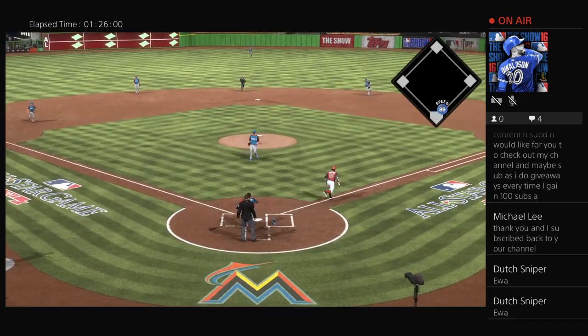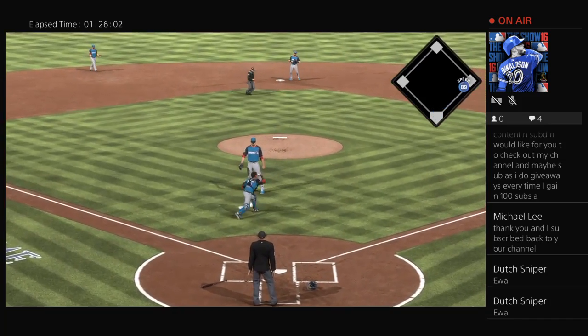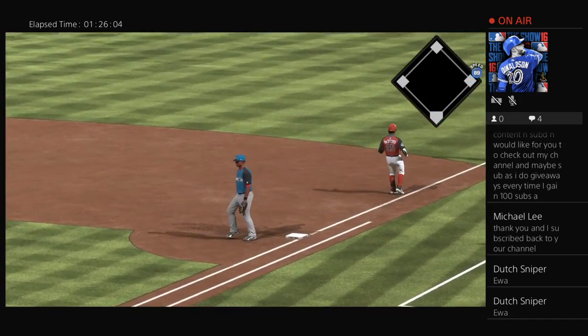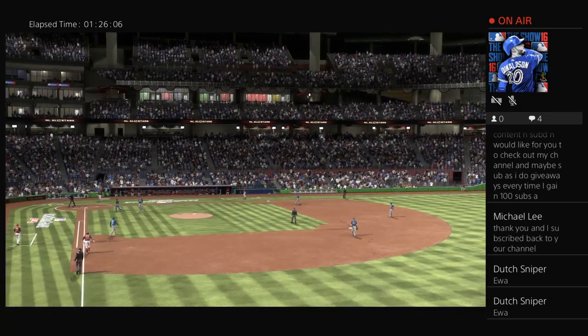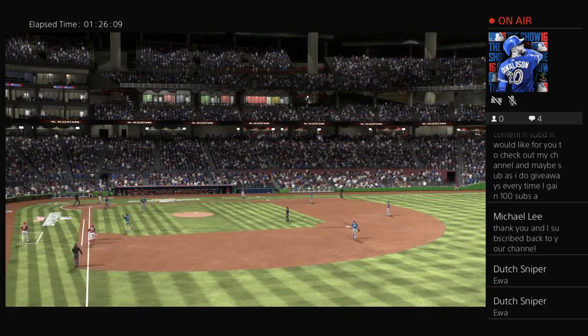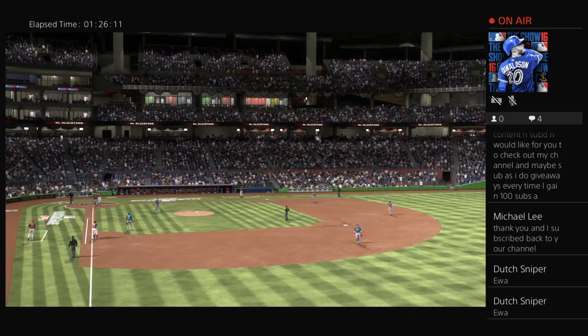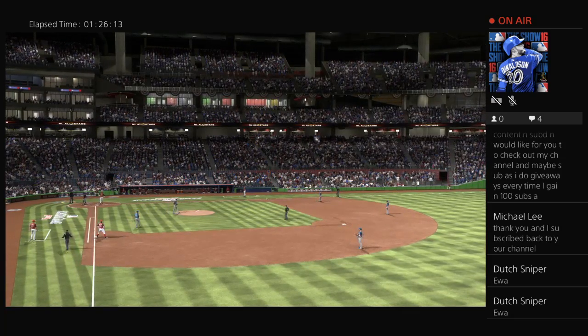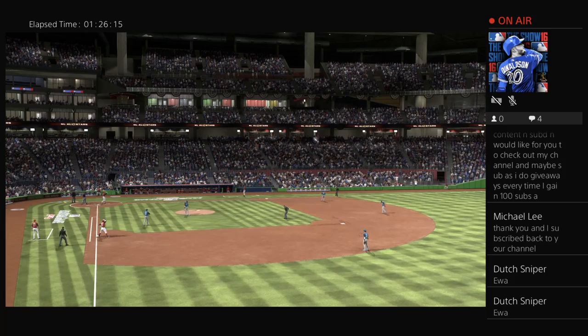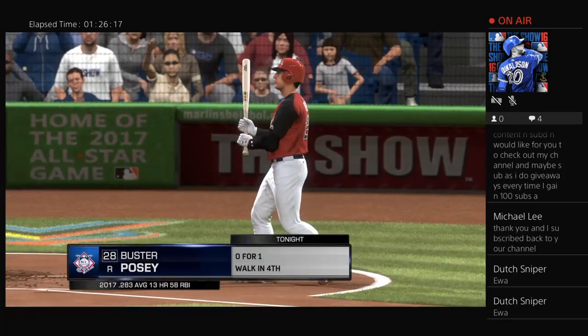Tapped out in front of home. Oh, and no time to get him at first, not with his speed, and that'll go down as an infield single. Well, it's late in the game, but I tell you what, a leadoff single, that's what you want to start the late innings. Now it sets you up to be able to manufacture or do some things and maybe get that run home.